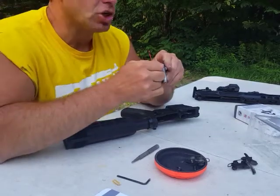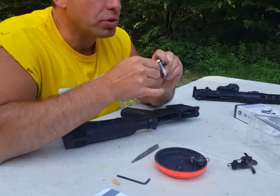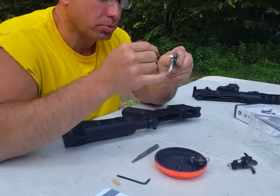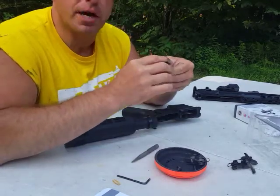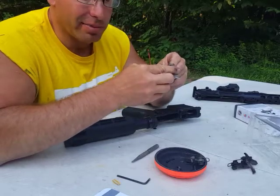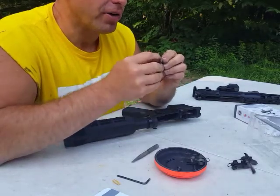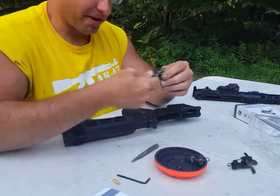By the way, I generally don't advise you do this outdoors because it's really easy to lose parts. I've got lots of extra parts in case I do lose any, but usually, if I'm doing something for the first time and I'm not so sure, I do it in my kitchen, my shop kitchen or something. It's someplace where I know if I drop stuff on the floor, I'm going to find it, because if I drop anything on the ground here, I'm not finding it.